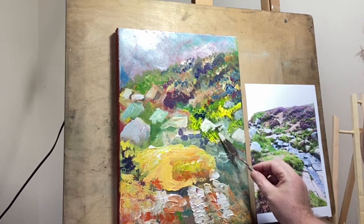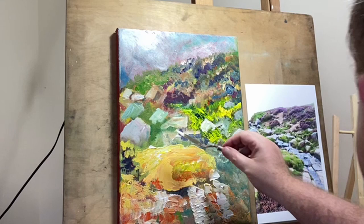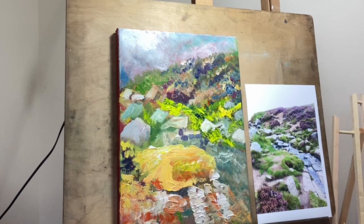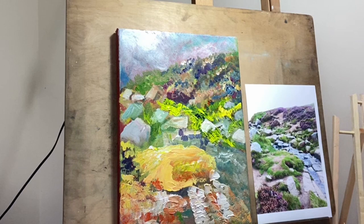This, in effect, is really just dabbing colour onto colour, and again, just scraping it off the palette. I always say with acrylic as well, nothing is wasted. Because what I tend to do is, if I've got a lot of paint left and a lot of little pieces of watercolour paper or board, I always have them close to hand. That way you can start lots and lots of small underpaintings.